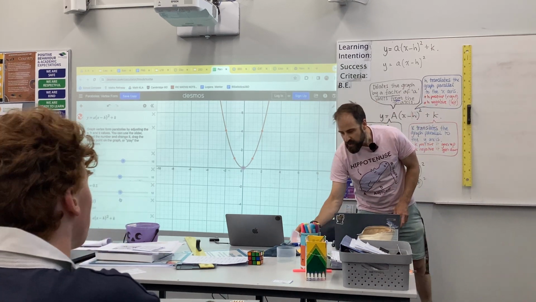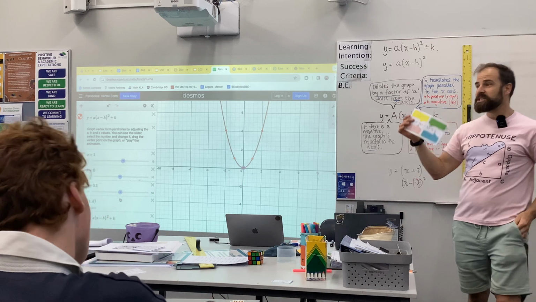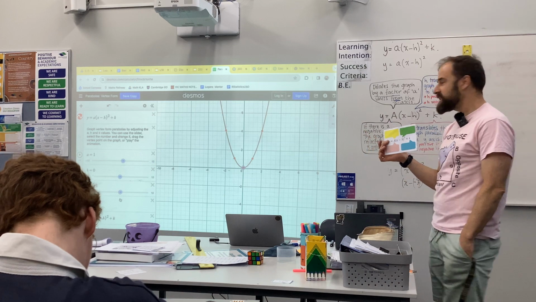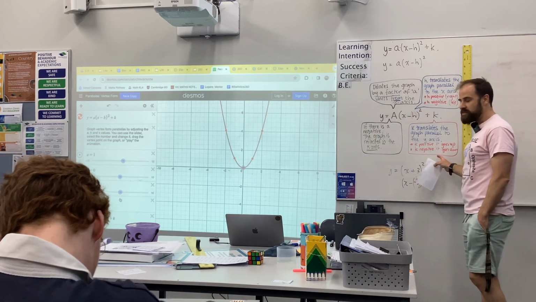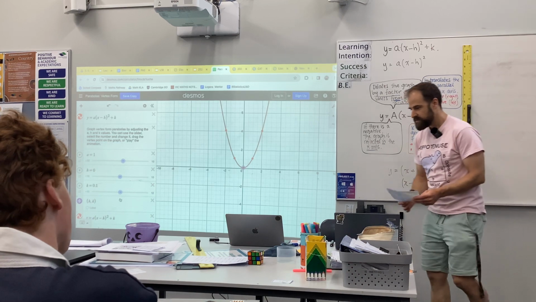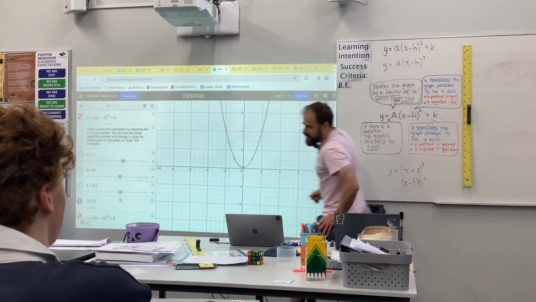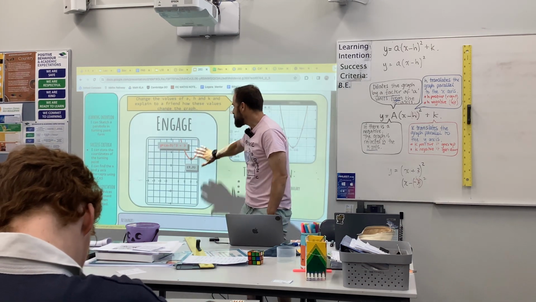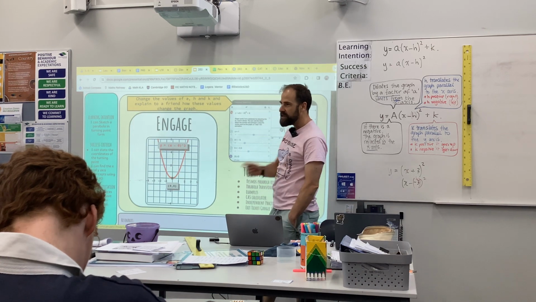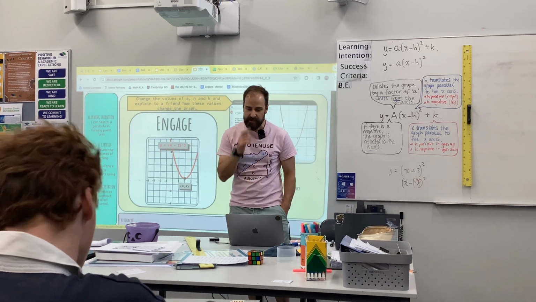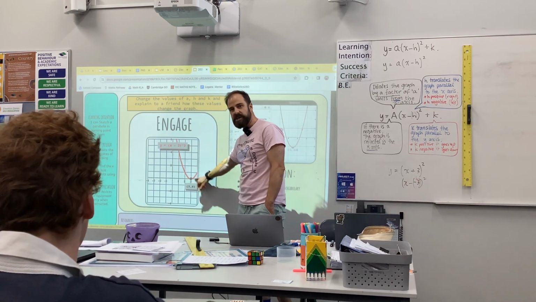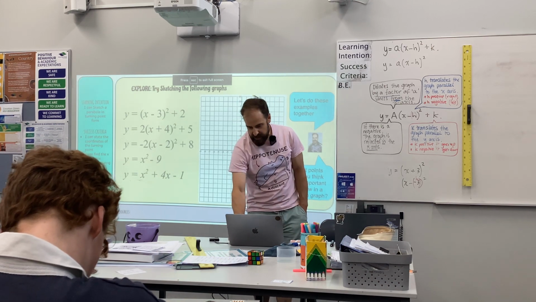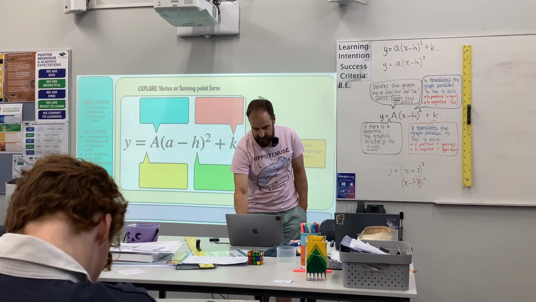So if you're ever asked to describe these transformations, break out this piece of paper and write it down exactly like I have just explained here. This is what you need to write. If you want to play around with that graph yourself and get a better understanding, it is in the lesson slides which you have access to. Just click on the link, play around with your a, h and k and have a look at what happens. There's also a simple little widget here that's showing you a few examples as well. We're not going to do all of them. There should be one example here. Where's my one example?